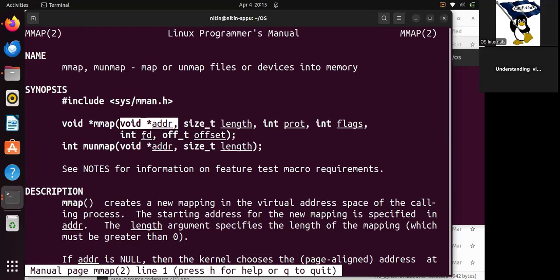Similarly, there is a function called munmap. This munmap function unmaps memory that was previously mapped by mmap. Here there are two parameters: the address of memory to unmap, which is the value returned by mmap, and the length, the size of memory to unmap, the same as we passed with mmap.